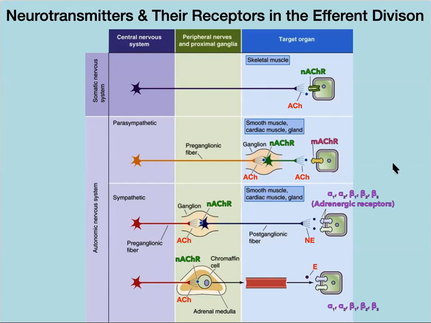Within the sympathetic division, since the postganglionic neurons are going to secrete catecholamines, namely epinephrine and norepinephrine, their corresponding receptors are going to be the adrenergic receptors. Adrenergic receptors come in a wide range of flavors, anything from alpha 1, alpha 2, beta 1, beta 2, beta 3, something we'll take a closer look at in the next few slides. Take a look at this, pause the video, and try to draw a simplified version of this to familiarize yourself with where you can find each type of neurotransmitter and their receptors.